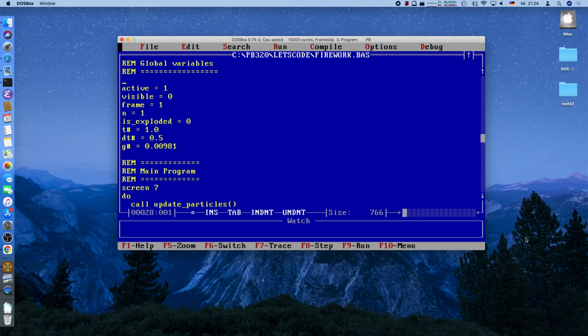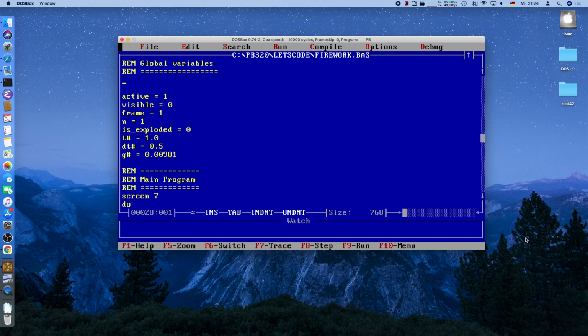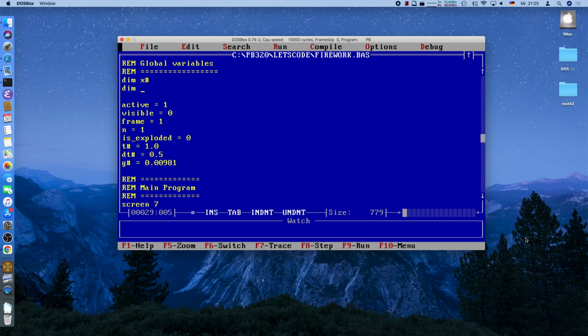Then we need a whole bunch of state for tracking all the particles. We need arrays for that, and arrays are usually done with dim in BASIC, for dimension maybe, and you just name them as you wish. I need one array for x coordinates and one for y coordinates. Those are the positions of my particles. I just arbitrarily took 256 as a value.